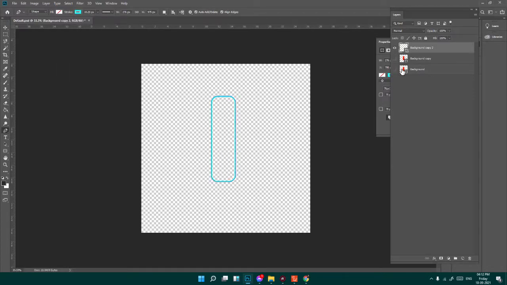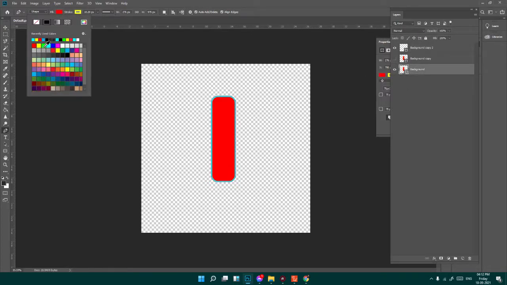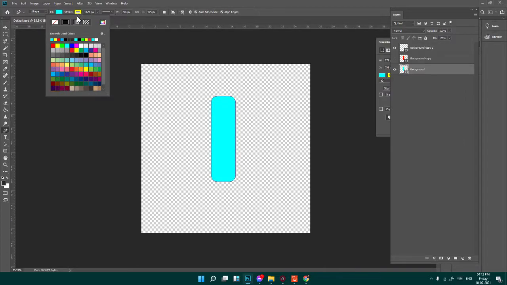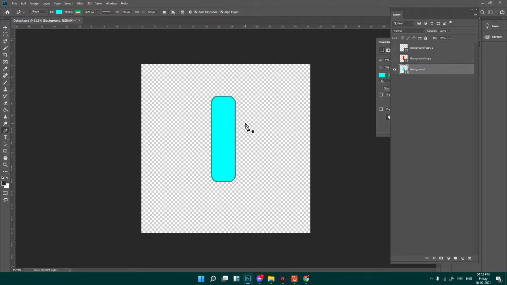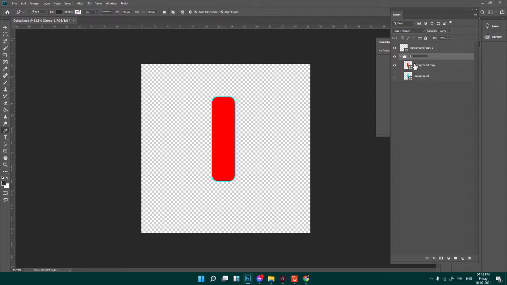And on the toolbar, I would like to use this, change another color to this color. And the stroke, change to another, this color. Okay, and this one I would like to group two of these and show the red one first. I select two of these and press Control G, or you click this one, so I call it B1.